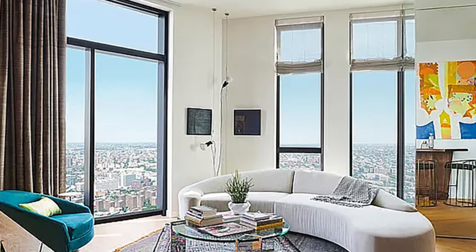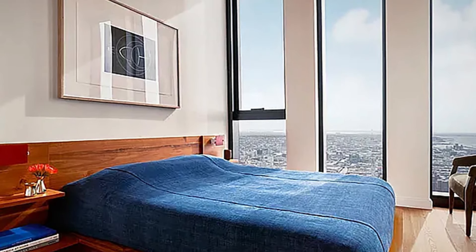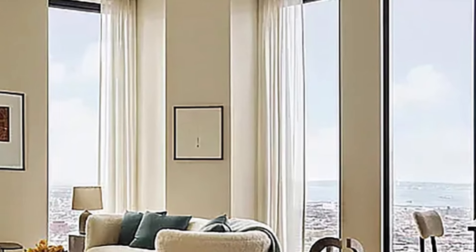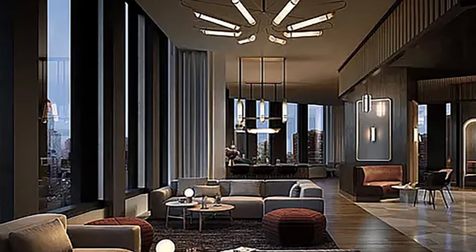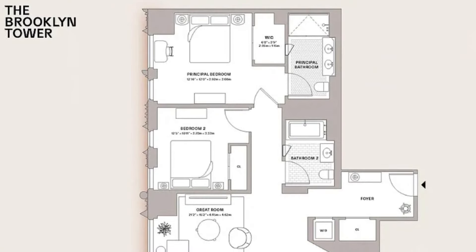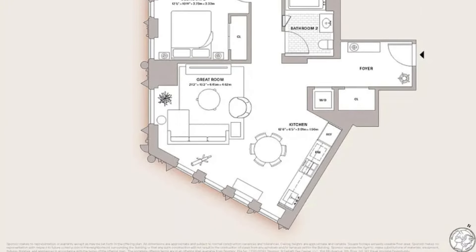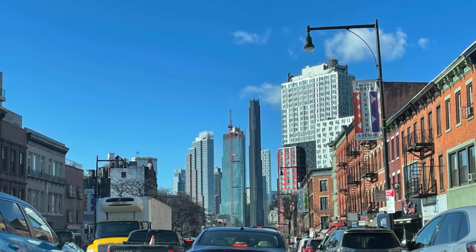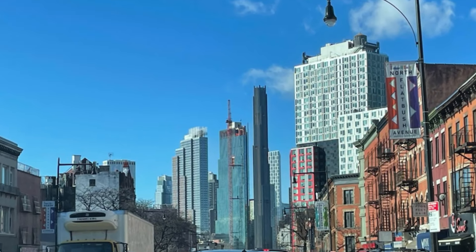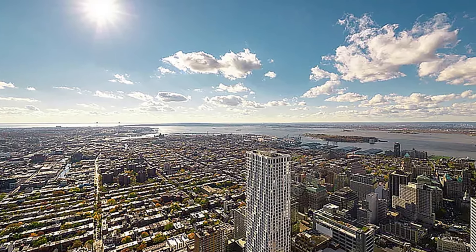Brooklyn's top half is residential and aimed at the luxury market, although 19 of the 575 units were set aside as affordable to get some tax benefits. But it is unclear what affordable means when most of the units are selling at between $875,000 for a studio and $8 million for a 4-bedroom. I might like the design and the interplay with the bank and Junior's, and I might think that Brooklyn urban design might benefit from some skyscrapers, but I still find it hard to believe that someone would pay $8 million to be in Brooklyn. I mean, you really have to like cheesecake.